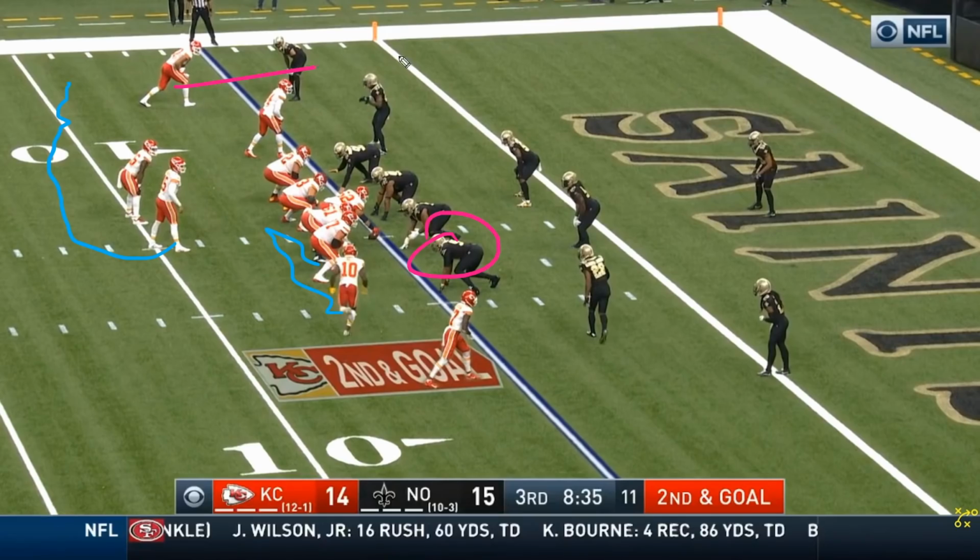And really, this is just one here on this little smash, or really kind of like a fade stop here. This looks like it's supposed to be smash concept, some variation of smash. But when he comes up right here, because he's rolling this way, we've got inside leverage, middle field closed man. Well, when Patrick is rolling this way, they basically come in here and double him. It ends up being a variation of a double or falling into a double. But this corner, instead of working the back corner, decides to come across and work the middle.